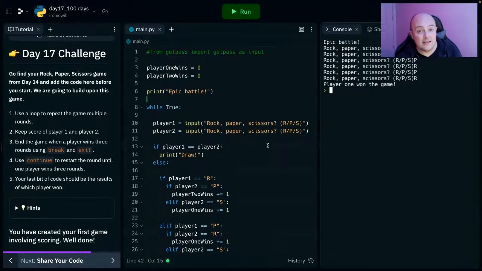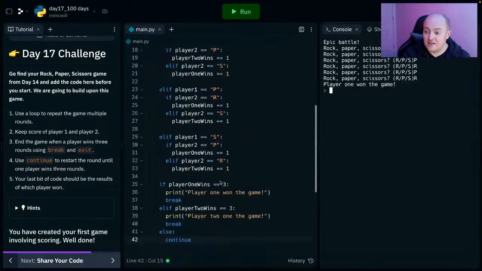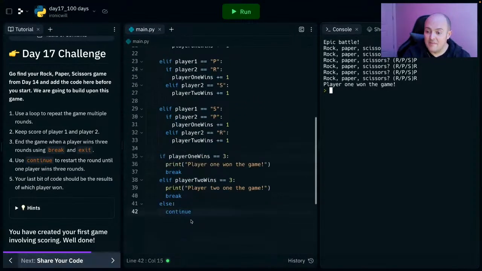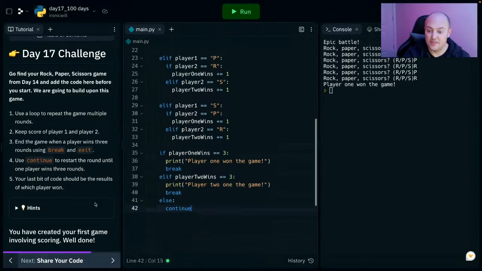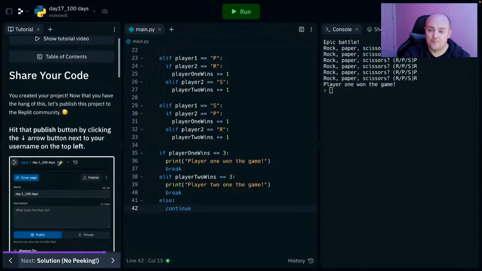The only thing you'd really missed, honestly, was the loop. Aside from that, everything was in the right place. Continue would have worked fine where it was, but that's really what we were trying to get to with it. Don't forget, with all of these, if you go to hints, there's some information, but on the next page as well.